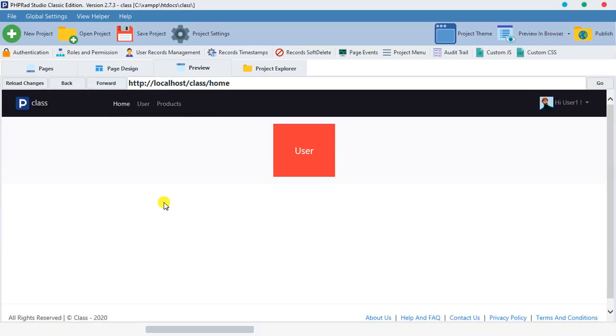Previously we talked about roles and permission, and in the last video we explained more about the if statement, that's logic statement or conditional statement. We also tried to start user record management, even though we couldn't make much progress. So in this video we are going to hit directly on user role and user record management.